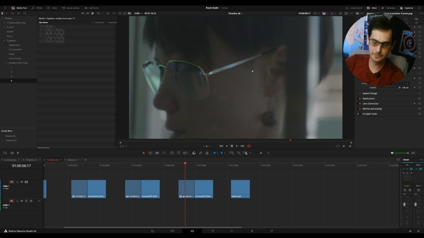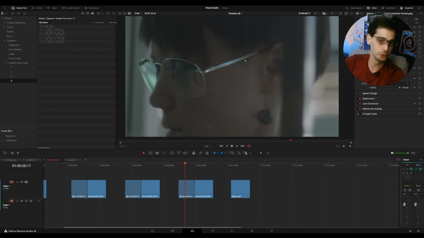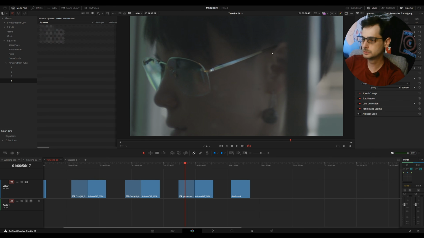So this is something I did in Photoshop, in Photopea actually. I don't use Adobe anymore. I took another frame, not the first frame, a frame where we can see the ear, and I made my own glasses, and I just did a quick Photoshop there.